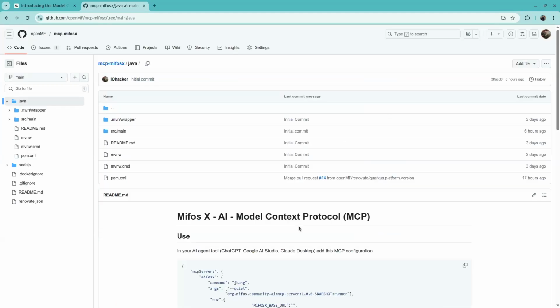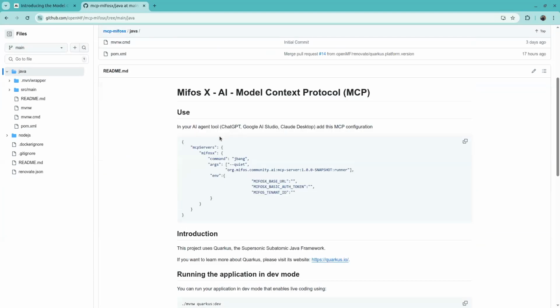In the latest days, we have been focused on the Java version because we have Cloud Desktop and also we have another solution called N8N, which is a web-based solution to orchestrate not only AIs but other kinds of flows. And in this way, we can pass variables to the MCP server in order to connect to our Mifos instance, which is very easy.